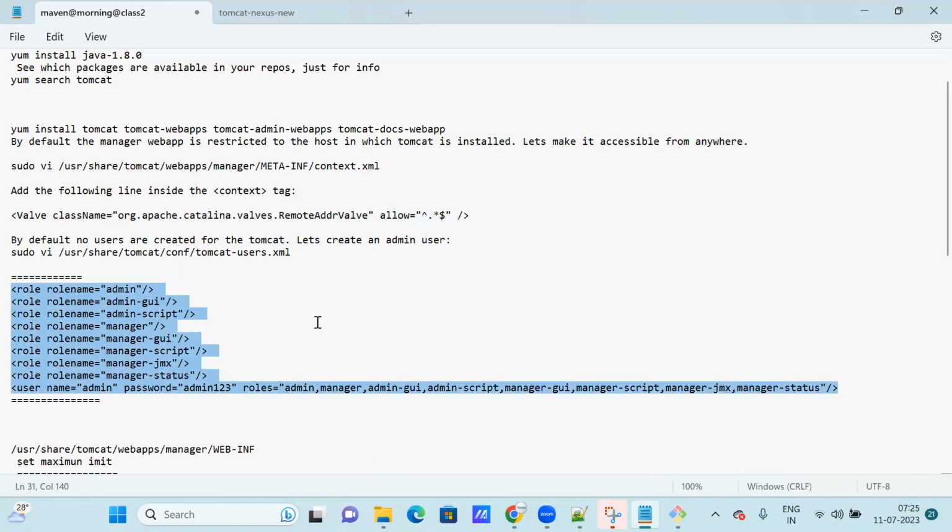Sir, one more question. If I want to give you the access, and I have the same access as the admin role, can I limit your access, like you can't access all those? In that case, you have to see which role you have to give. So here I gave manager and admin role, because I need to access the manager app. If you are not able to access the manager app, then there is no use to deploy. How will you deploy? You need access for that folder. Correct. Okay. That you have.